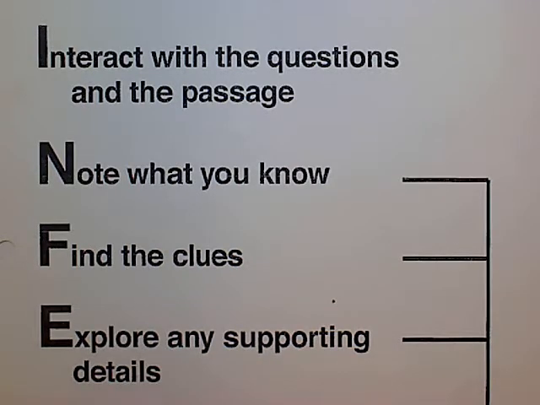In the Explorer step, explore any supporting details. You will be sure to read the whole passage and look for other clues in the passage that will support your answer or that prove that your first answer you have chosen is wrong. Again, you're going to underline each clue. Why is reading the whole passage and finding all the clues important? Well, because you might find a later clue that gives you the answer while the earlier clue provided the wrong answer. So you don't want to stop thinking about the questions just because you found some supporting details.